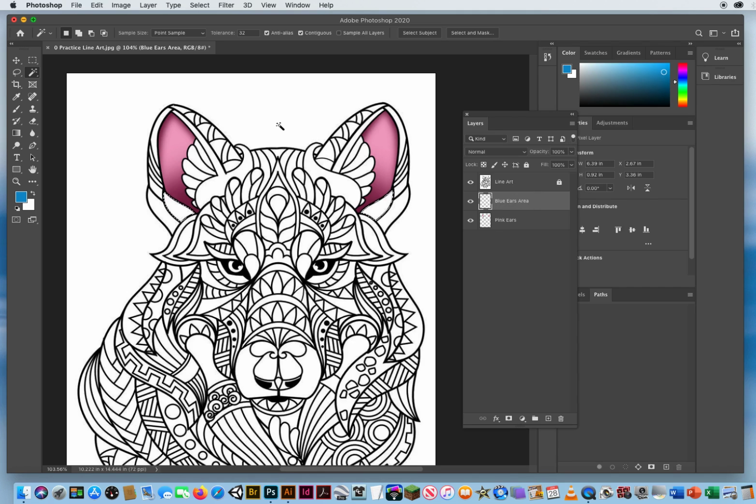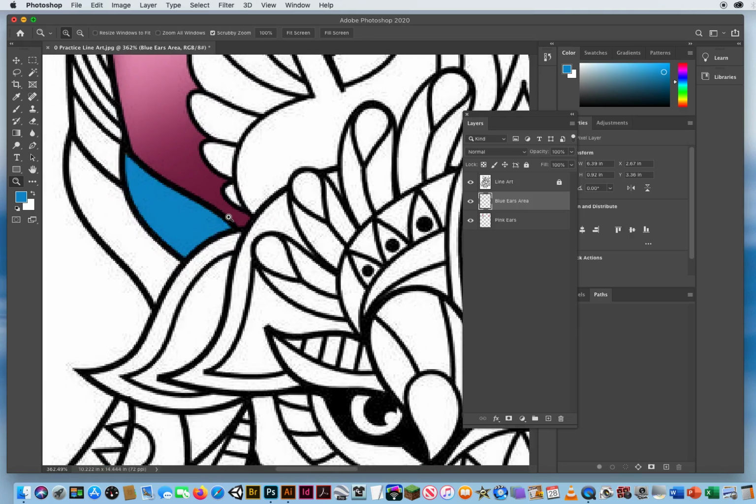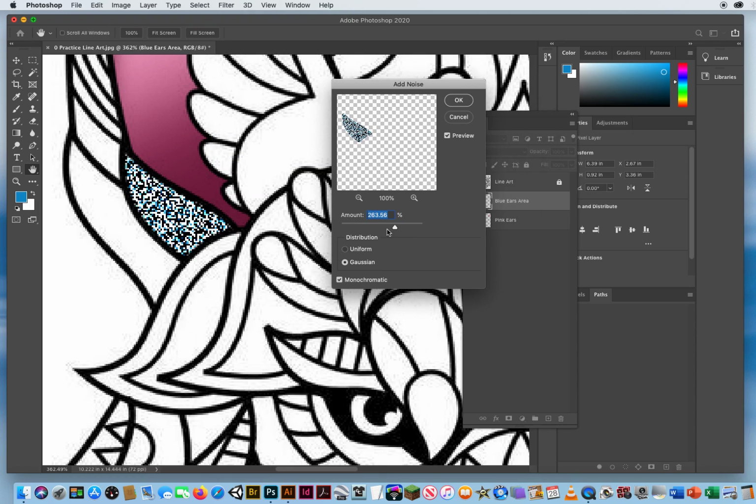Again, the Option key on my keyboard and the big Delete key can fill that with flat color. But again, flat color doesn't look so good. So I'm going to take my zoom tool and zoom in on this side. And then I'm going to use a filter. So I can go to the Filter menu, and let's go down to Noise, and I'm going to add noise to that area. Okay, so I have an amount setting.